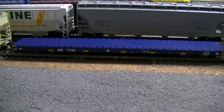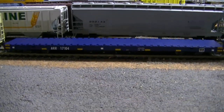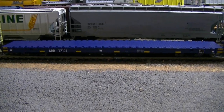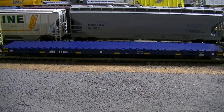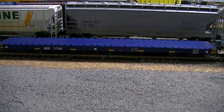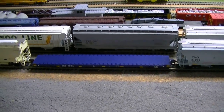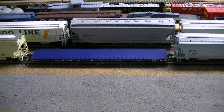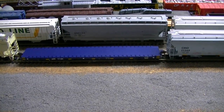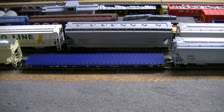This one I actually got off of eBay. This is the new release from Atlas, the Alaska Railroad. Since I model the DM&E, they had a couple of flat cars like this, and I'm going to find some yellow lettering and change out the reporting marks and car number on this to turn it into DM&E 1004. I'd like to find more pictures of blue flat cars — I know they had a couple in our yard where I worked. One had ramps on both ends that fold up, used for transporting maintenance of way equipment, and I'd like to model that one too.